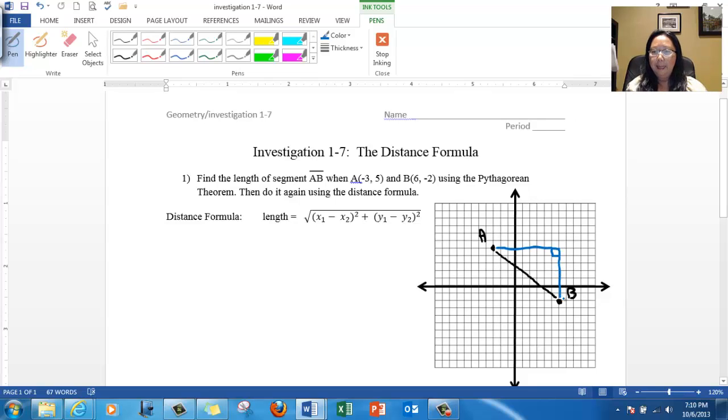So, there we go. Now, to do the Pythagorean Theorem, since we're looking for the hypotenuse, we just got to count how many squares we have to get the leg, and then count here to get the other leg. Here's what I do, just so I can see it better, and it's really hard to count correctly, because all of these lines are really playing tricks on your eyes. So, I put these end points to show it more obvious, so I can count squares. You should have gotten nine squares here, and I draw one here and one here. I've got seven squares here, so the legs are nine and seven, and we're looking for the hypotenuse.